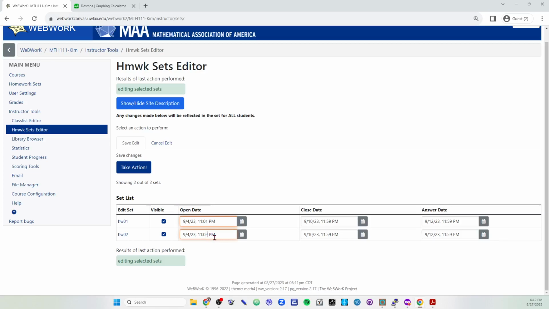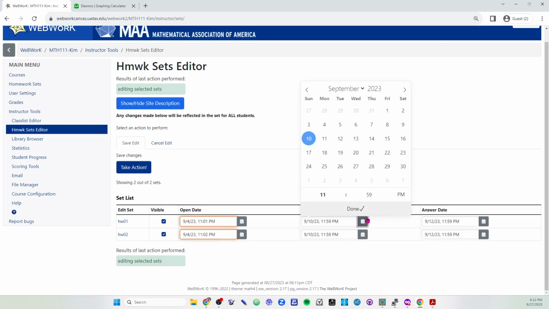Now, you might have reason to intentionally only open a certain homework set at a certain date and time. Why might you do that? For instance, you might be teaching calculus and you're teaching students how to do the derivative based on limits, and you want students to use the definition without differentiating x squared using, say, the power rule. So you might take a certain homework set and set the open date intentionally after a certain class you've taught. So there might be reasons you would do that with the open date, but generally speaking, maybe you'll set open dates like this. Now, close date, you'll have to think about a little more carefully yourself, right?